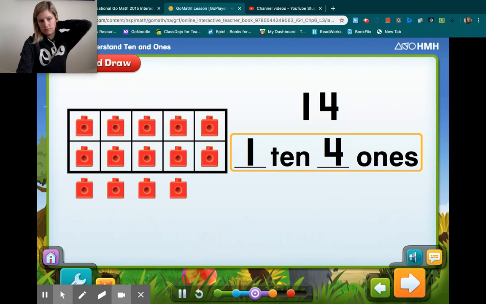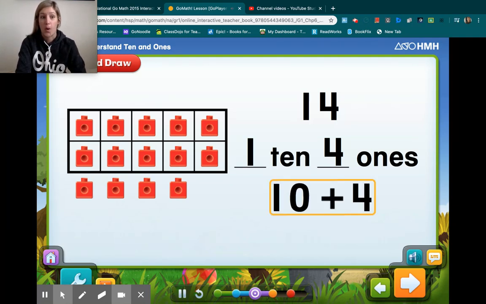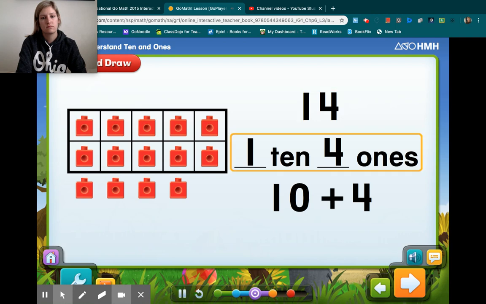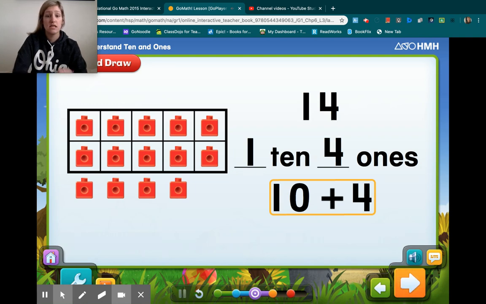14 can be written as 1 ten, 4 ones. Here's another way you can write 14. 10 ones plus 4 ones, or 10 plus 4. We've shown 4 ways to show the number 14. A 10 frame filled with cubes and 4 more cubes is one way. The number 14 is a second way. 1 ten and 4 ones is a third way. 10 plus 4 is a fourth way. So friends, these all show the same thing, the same number, but it's just different ways to show it.